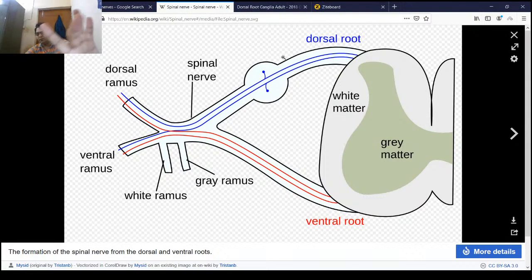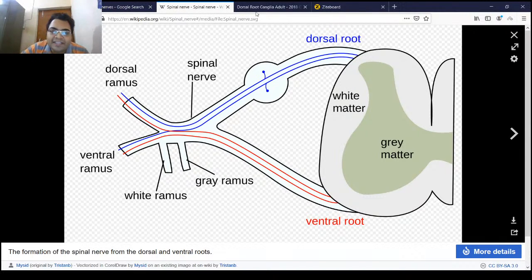This contains the sensory nerve, meaning the afferent fibers. Afferent means coming towards. So whatever you feel, touching this, I'm feeling this, those nerves are coming and reaching my spinal cord through the dorsal root ganglion, and this is the cell body cluster of the sensory nerves present just close to the spinal cord, before it has exited through the intervertebral foramen.